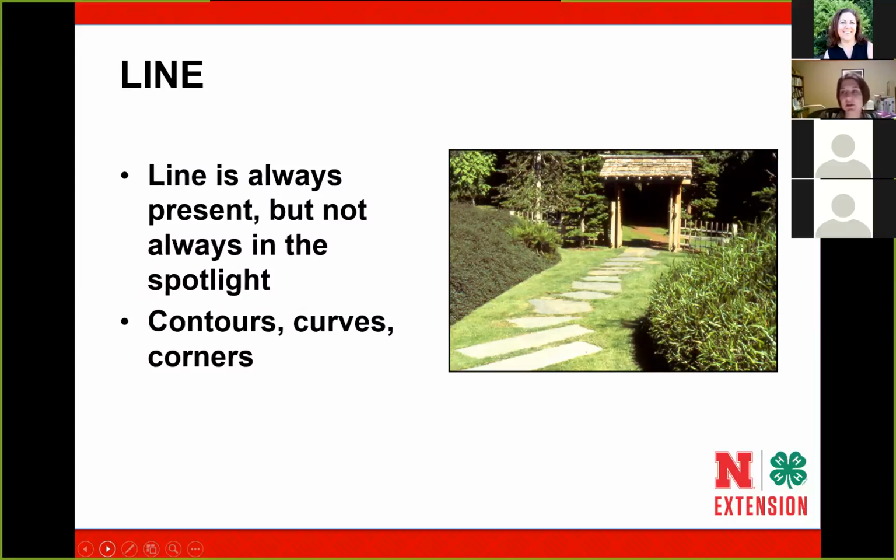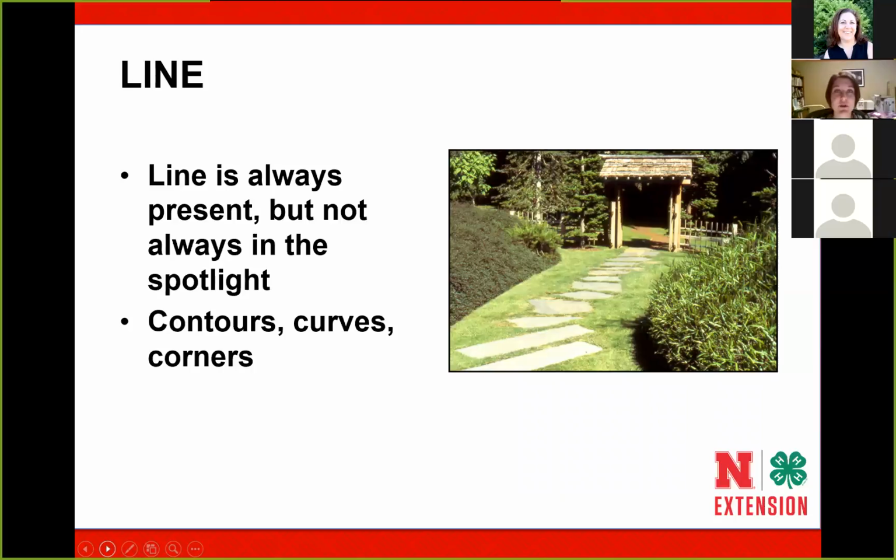So if you've ever taken a look, my first job, well, I guess you could call it a job, was mowing lawns. And when you mow lawns, you notice the lines on the ground a little bit differently than if you're walking by. It's really hard to get the lawnmower into those 90-degree corners, right? You always have that little tuft of grass back in the corner. So what we want to do with the line is we'd like to have some contours. We want to have some curves to it.